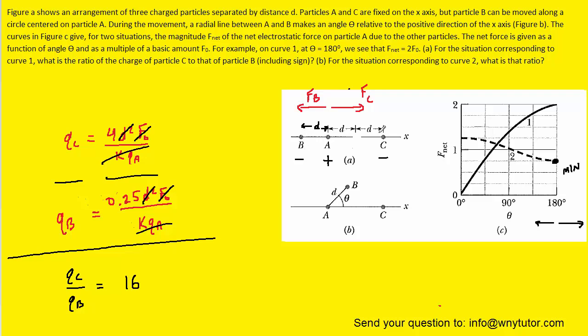We had said that charge B was negative, as was charge C. So we're dividing a negative by a negative charge, which turns out to be positive. So we can keep the ratio at positive 16, and this is indeed the correct answer to part B.